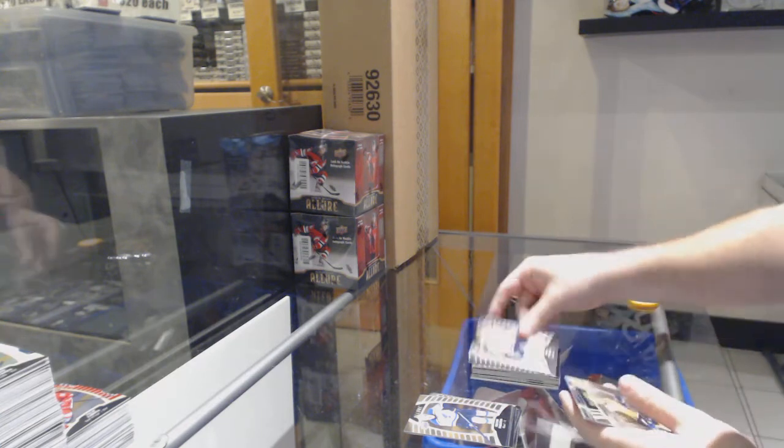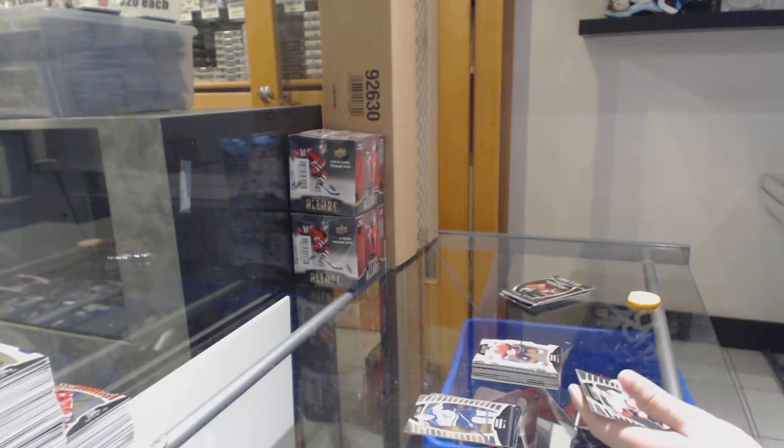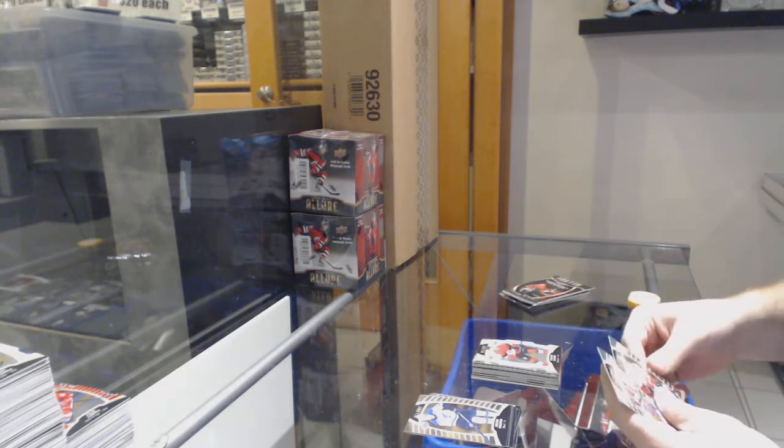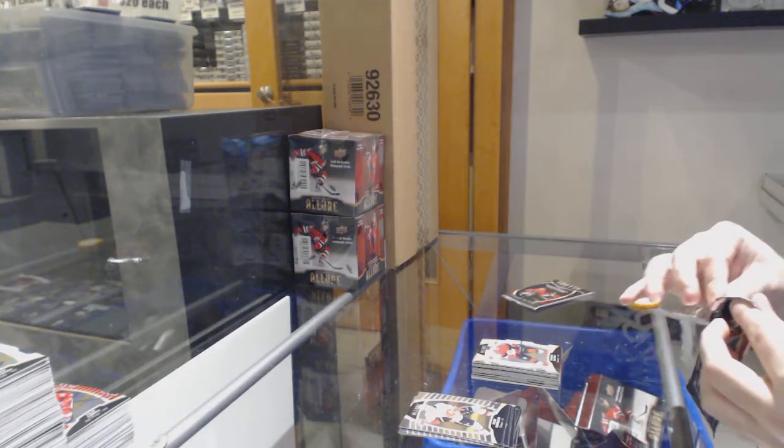Top 50 of Zadina. Matt Murray for the Penguins, red. Sandin rookie. And Senishin rookie. Verano rookie for the Sens. Pitlick for the Nashville Predators. Fabro's short print for the Preds. Balsers for the Ottawa Senators. Die cut.